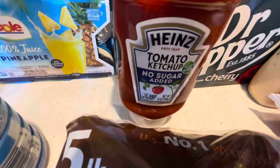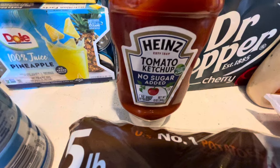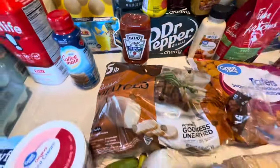I bought this ketchup for my husband to try — the no sugar one. He says we've never tried it. I told him we had, he told me he didn't like it, but I got it for him anyway. I'm all for not using sugar if necessary. It's made with stevia.